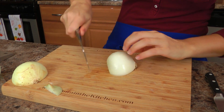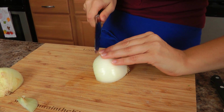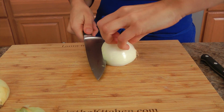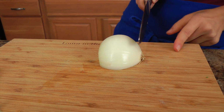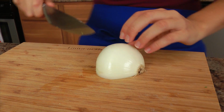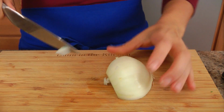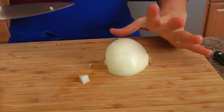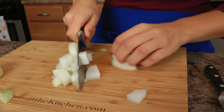Now, you want to make sure you hold your knife very firm, your fingertips back. Never like this, because you can cut yourself. Hold your fingertips back, okay? So what I do, this is a regular chop. I go down this way, almost all the way through, stopping about right here. I do it twice, and then I do 1, 2, 3, and 4. So you do twice this way and then 4 times this way. Make sense? Then you just cut like so. And this is a regular chop.